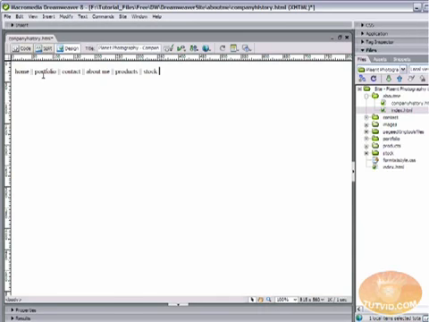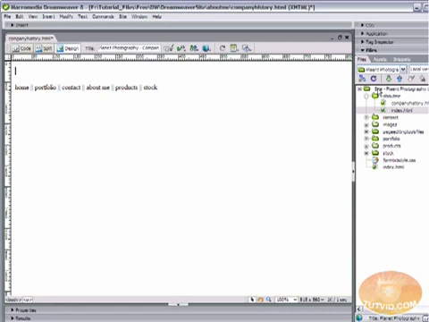Alright, so now that you know how to do that, we're going to insert a couple images here. I'm going to hit Enter, and I'm going to hit up arrow, and that's going to move me up to the line above my little navigation bar. And we want to insert an image here. Now, I'm going to show you three different ways of inserting images: my favorite way, a way that I sometimes insert images, and a way that I almost never insert images, and I'll tell you why I do what I do.